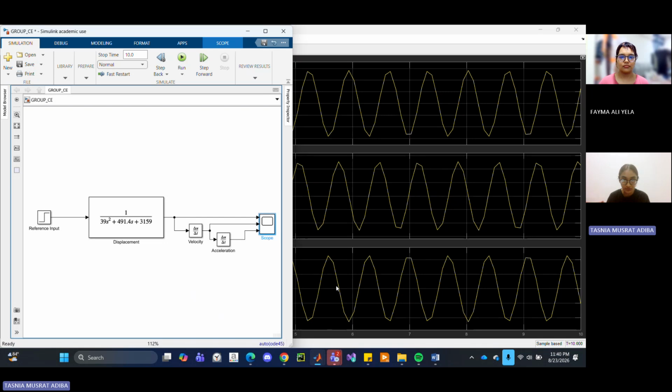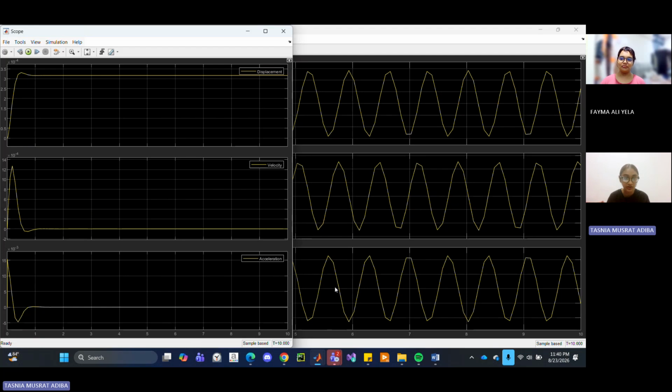Let me see if this runs because my laptop's really slow. Okay, so this would be the smooth initial graph that we'll get, because it's uncontrolled. This one you're using the step input, right? And with the disturbance, that's a continuous sine wave. Yeah, I'm using a sine input. So your oscillation is showing with the disturbance and not without disturbance. Great. So I think we can go with this. Okay. All right then.